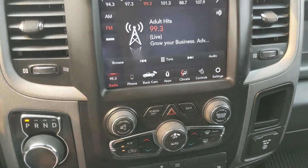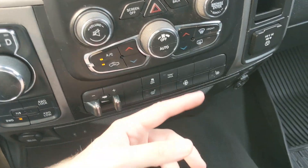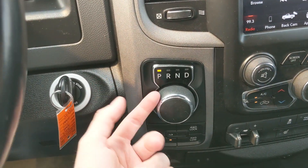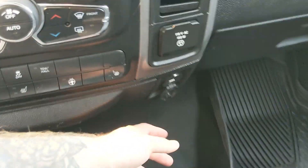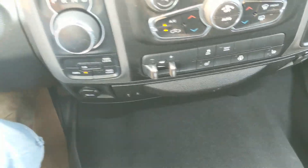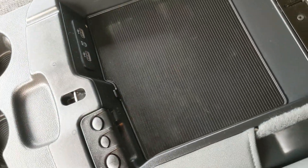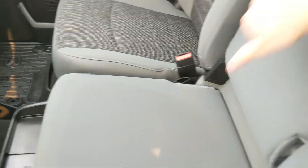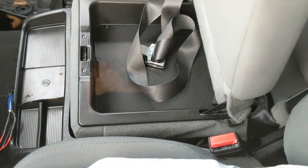Moving down, you have your media controls, hazards, and your physical climate controls, again with dual zone front climate. There's a trailer brake controller, traction control shutoff, tow/haul mode button, and physical buttons for your heated seats and steering wheel. To the left, you have your main shifter on a dial — very convenient — and 4x4 controls. On the right, you have a 115-volt power outlet, USB, 12-volt power outlet, and a storage compartment. Moving on to your center console area, you have three cup holders and a center compartment armrest with plenty of room inside, including two USBs and auxiliary connections. This can also be lifted up to become your fifth passenger seat, providing six seats overall, with another compartment underneath for even more storage.